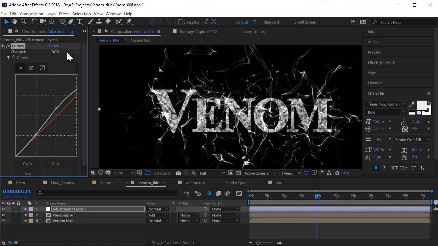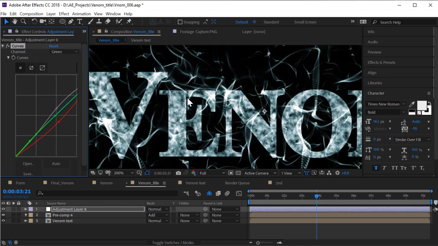and I'll go to the red channel and maybe bring it down a bit, because I sort of want to give it a bit of a greenish blue look. So maybe this. I'll go to the green channel and bring it up a bit, maybe this much, and in the shadows, not that much. Just a little bit of color.